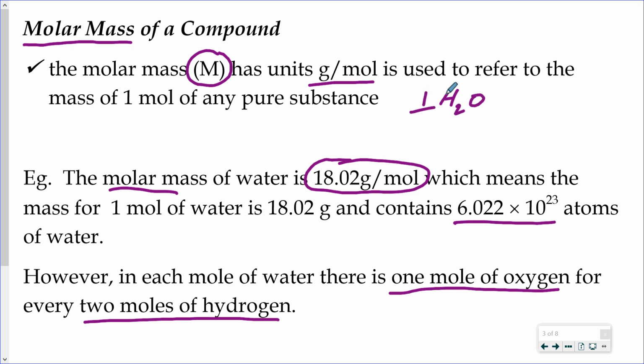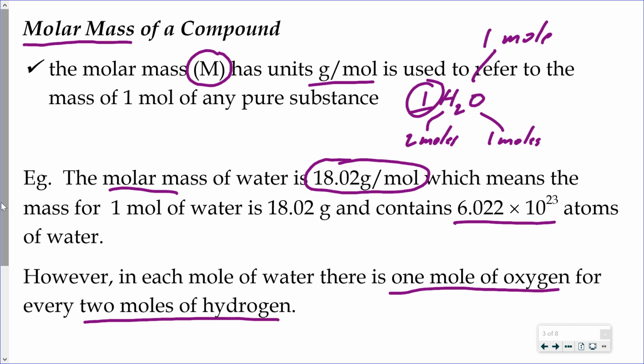If we have a number in front, that is the molar ratio. So if we do have 1 mole of water, inside of that 1 mole of water, well, we actually have 2 moles of hydrogen, and we have 1 mole of oxygen. So it doesn't quite seem to add up here, but this is the way that it does work. So in water, the molecule that we have for water, there are 2 moles of hydrogen. There is 1 mole of oxygen, but overall, this is still 1 mole of water that we do have.